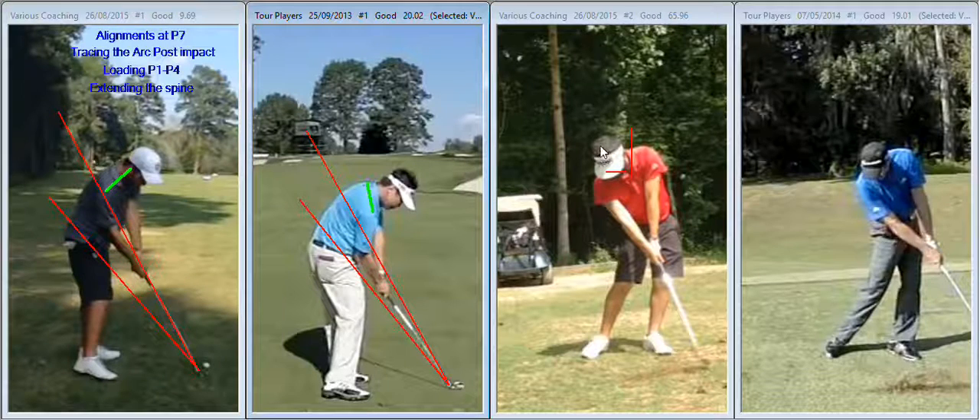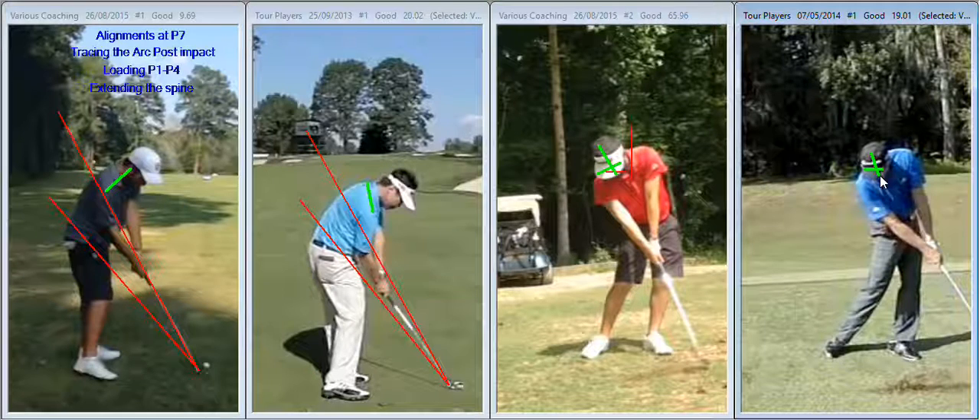When we look at that from face on, we see historically a player's head will have dropped back and his eyes will have changed tilts. You can see with Grant that the eyes are more level and the neck tilts are much less severe, and there's been no translation away from the green line. Whenever the player's head drops back, whenever the right shoulder drops down, whenever the shoulders are too closed at P7, that's going to direct the swing too much out to the right.